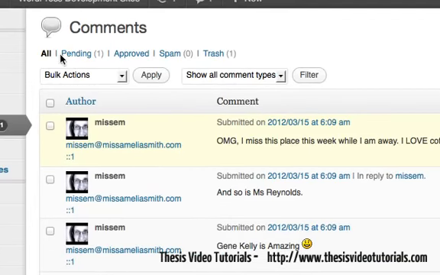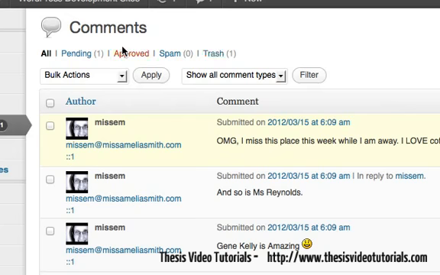Over here we've got the comments that are currently on our site, currently showing all of them. We've then got one sitting in a pending status, which you'll see is highlighted in yellow here. We have approved comments, so we can navigate through to our approved comments. We've then got spam, comments that we can list as spam, and then comments that are in the trash, comments that I've selected to place in the trash.